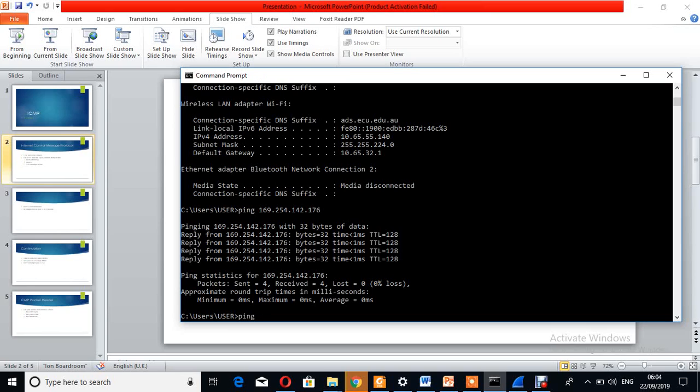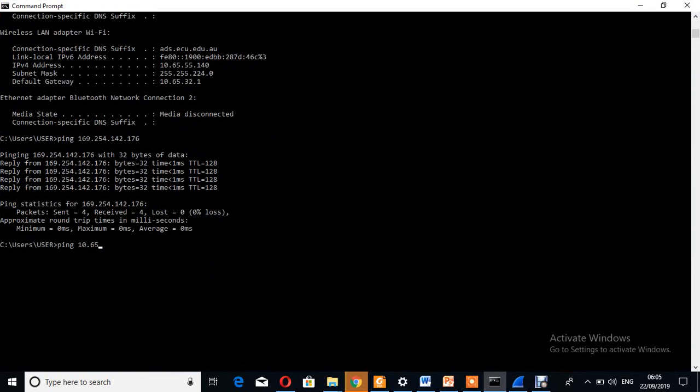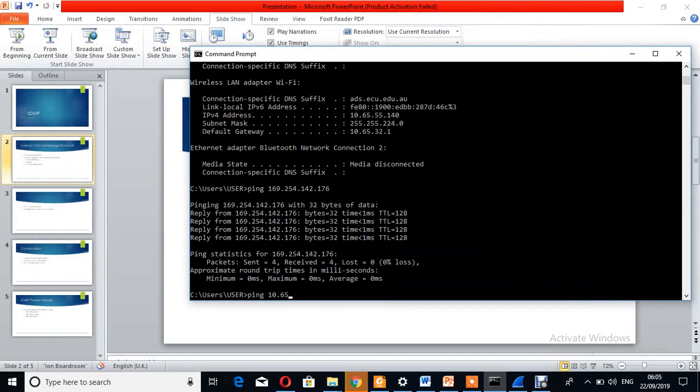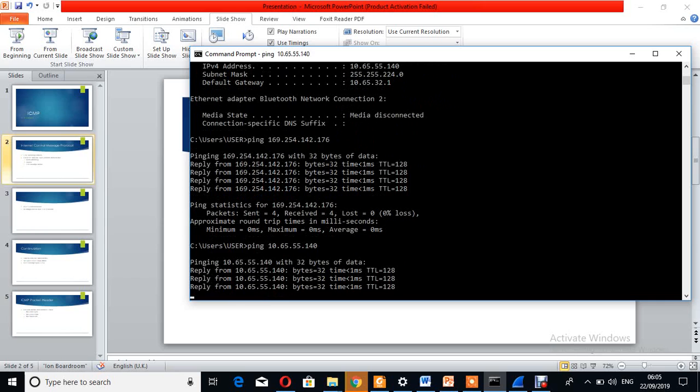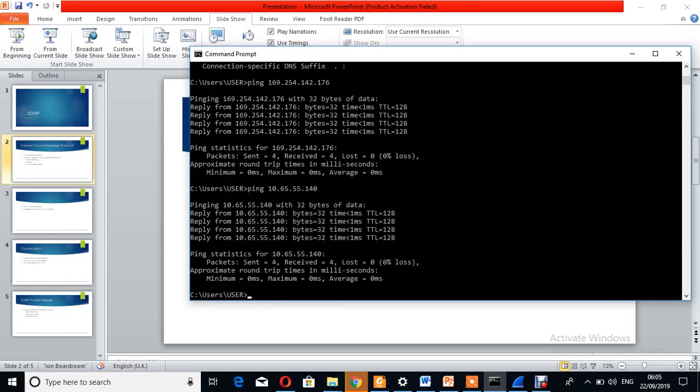Ping 10.65.55.140. Yeah, we're also getting replies from it. That means the service is also up and running. If it wasn't running, maybe we would have gotten some error messages, including the type field or the reply, that something is wrong with it.